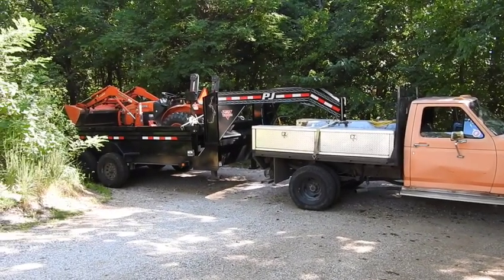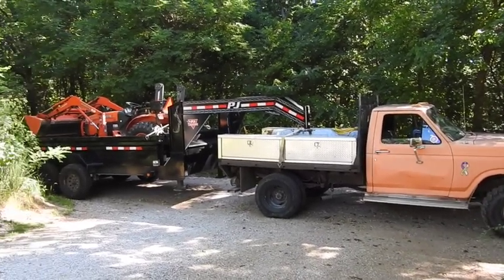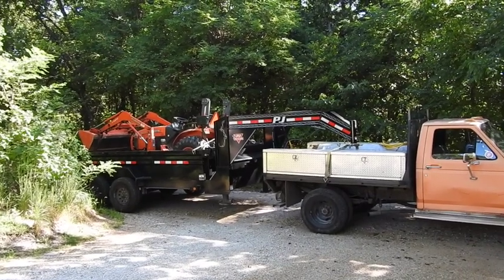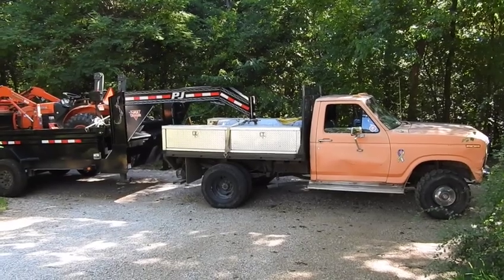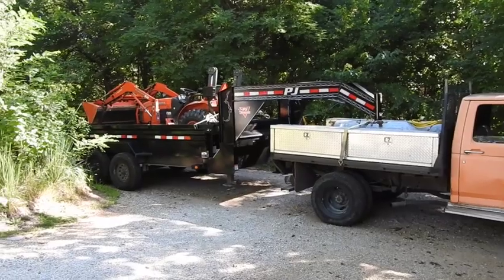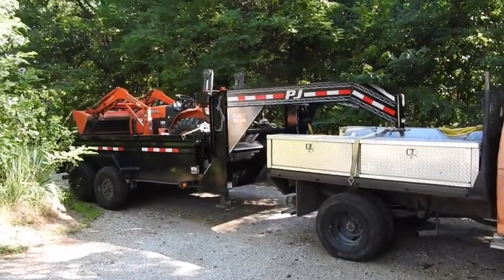Well, you can tell by the vision in front of you that I'm getting ready to travel down the highway with the old Ford truck, the PJ Tandem gooseneck dump, and the little Kubota. I think there's a rock and roll song somewhere in there, ain't there? About traveling down the road in your flatbed Ford. Anyway, I'm heading down to my daughter's, and we're going to kind of clean up some of that brush if we get a little bit lucky.